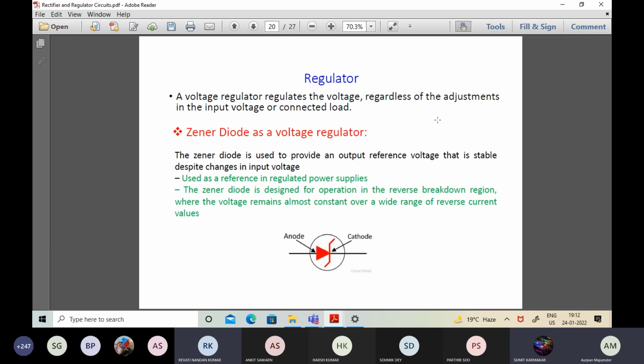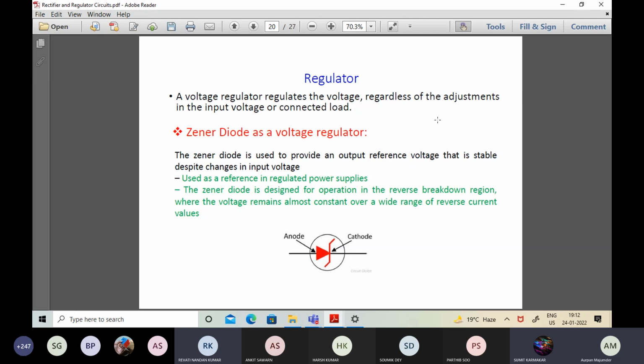There we went through the filtration scenario, through which we understood that the DC current or the DC voltage level can be enhanced. That enhancement is far better if we take into account the bridge rectification context, because the bridge rectifier happens to be the best amongst the three in terms of the level of rectification. So we went through that particular lecture.